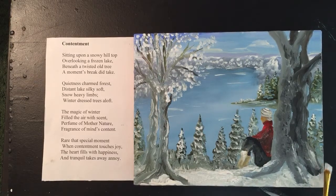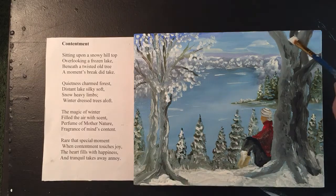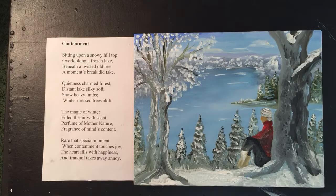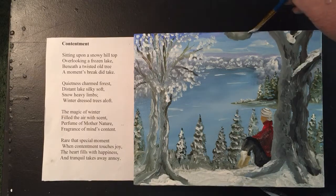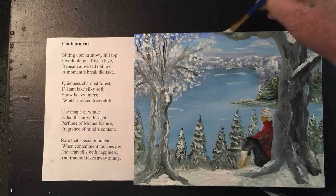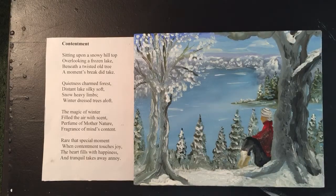So let's look back at the painting, see if we've missed anything. Let's go from the top. We have the tree. Okay, nope, right off the bat, I think the tree, if it's going to be one of those snowy scenes, should have some snow on it. So let's put some snow on the tree. Nice heavy snow. And being that it's a bushy tree, we're going to go a little bit further. We're going to put a little bit of darkness up here, like so. Then we're going to highlight that with white to create the branches of the big tree.